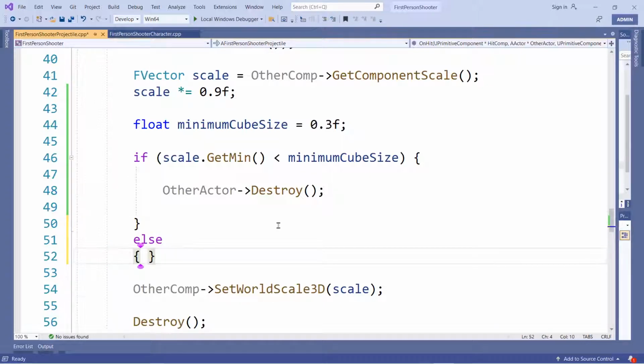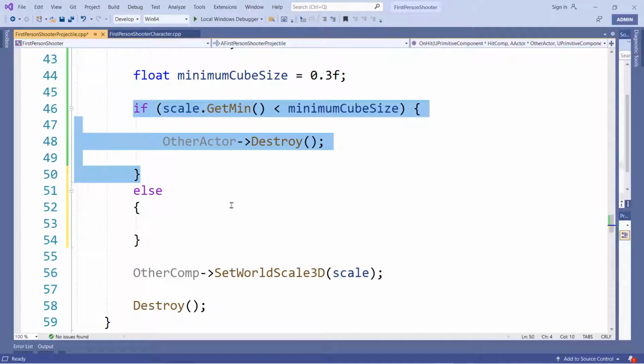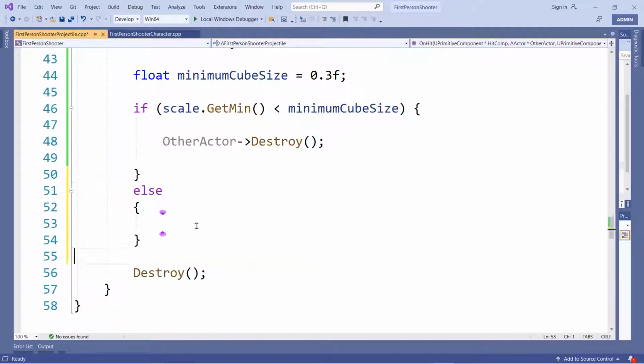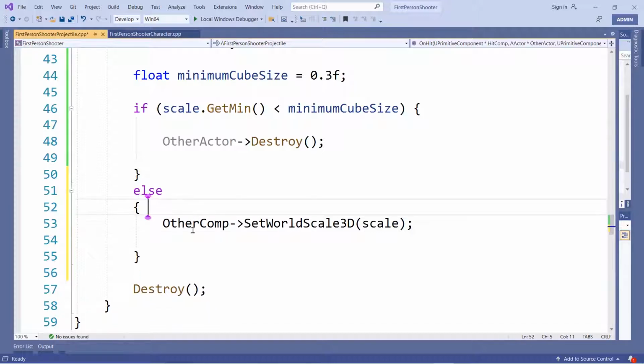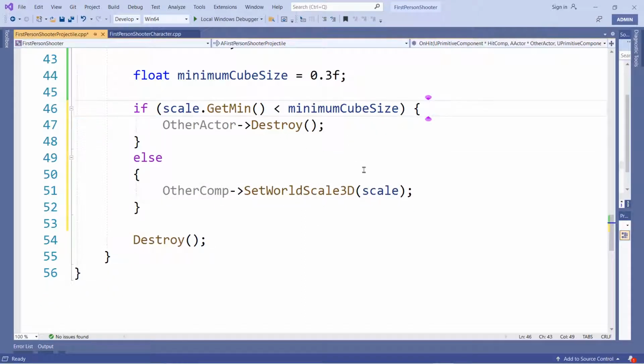I'm adding here an else statement, which is only going to run if the if statement does not run. And in that case, I can set the world scale of that cube. Otherwise, I can't set the scale of the cube because it's been destroyed. And we can't change the scale of something that has been destroyed.